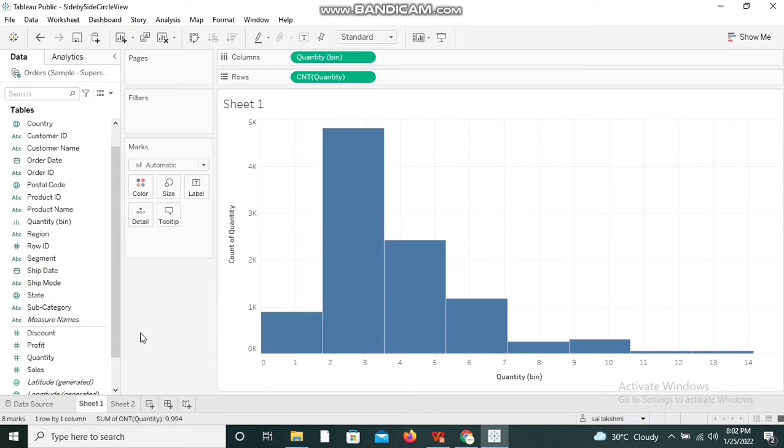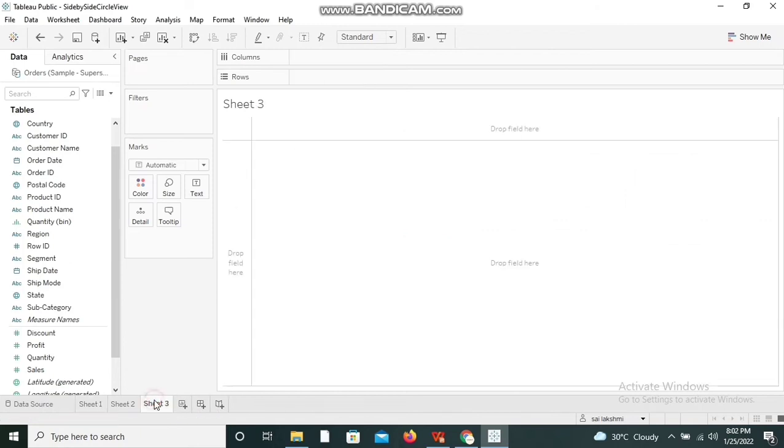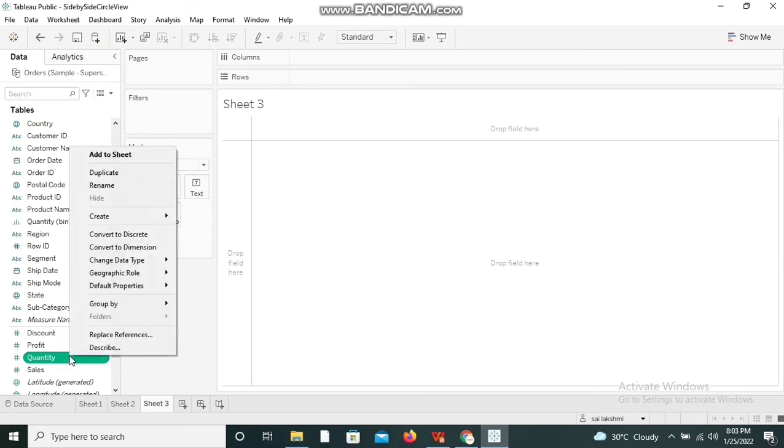And let me show you another way of creating a bin manually. I am selecting quantity again, right clicking on the quantity measure, and there is an option called create, and there is an option called bins in the create menu.